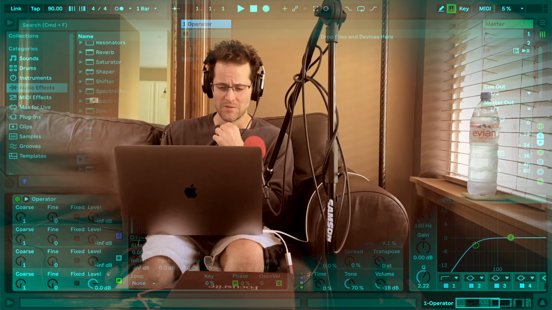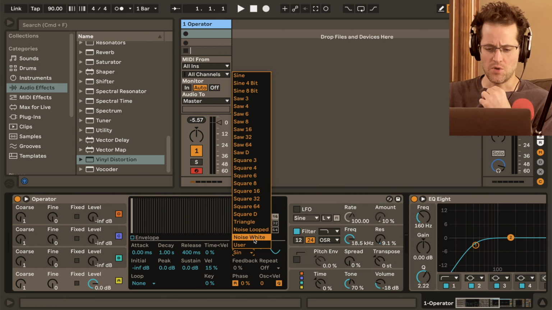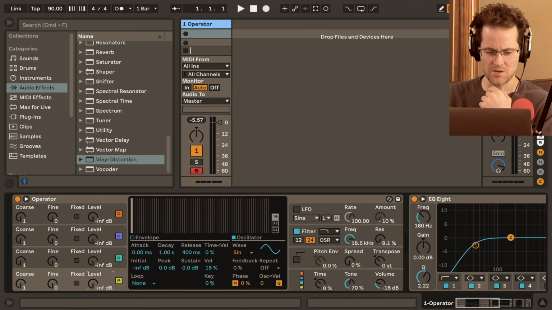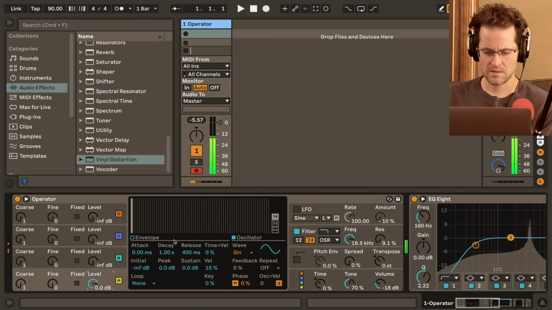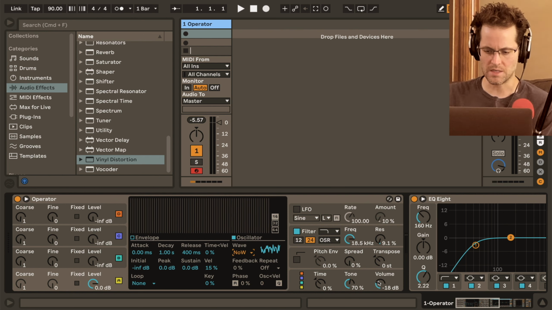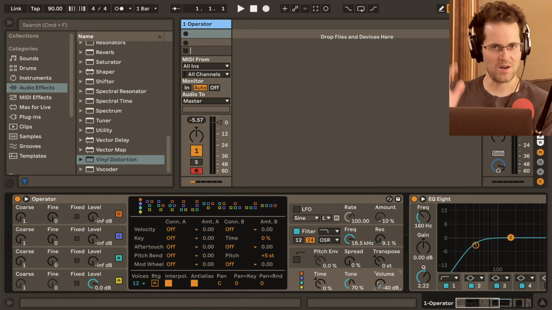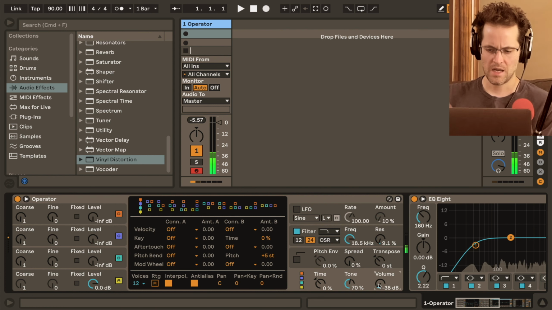And so, first of all, white noise. If you have Operator, open up Operator, and I'll just show you where the white noise is in Ableton. Right now we're in, as I'm sure you might know, Oscillator A. This is the only thing that would be making any noise. We don't want a sine wave, so we come over to Wave and select white noise. Now I'm going to lower it, because white noise is every single frequency, harmonic, everything, full blast. So it's very high frequency, so I'm going to lower this volume here. That's white noise. Everyone knows what that is.